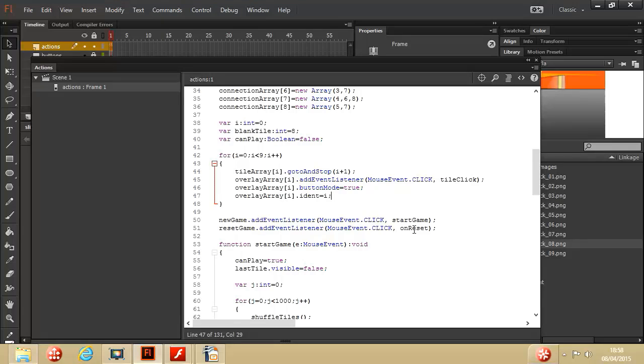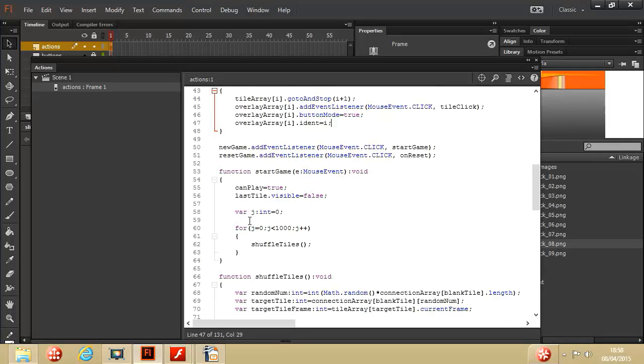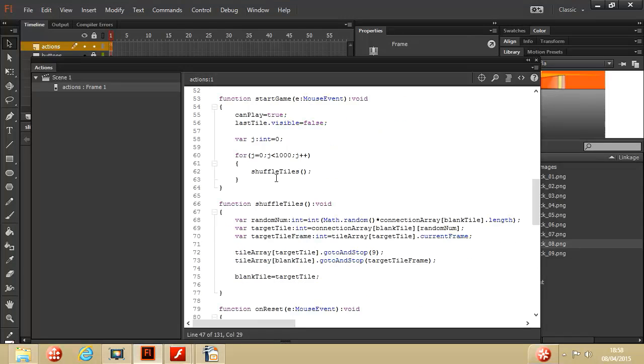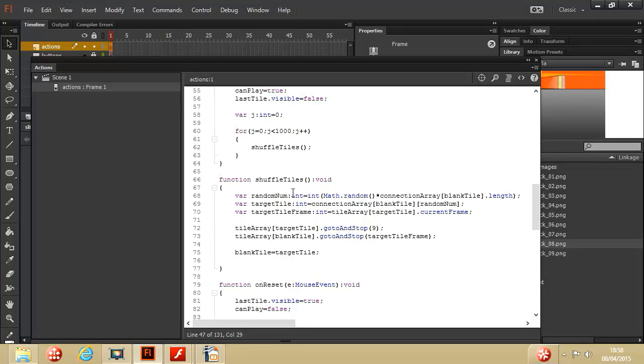I also added event listeners to the 2 buttons, the start button and the reset button, and then I decided that I needed to shuffle the tiles when I clicked on the start, so I created a shuffle tiles function.